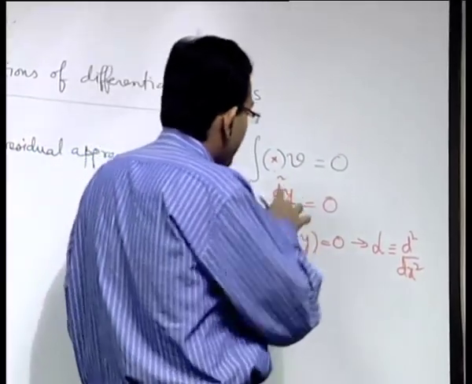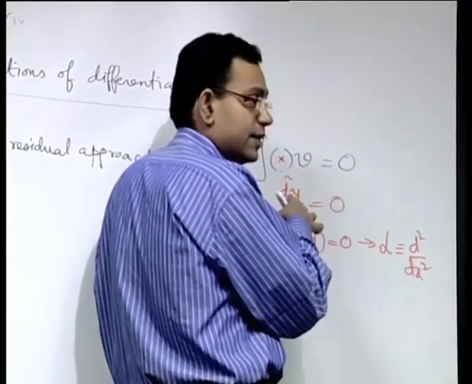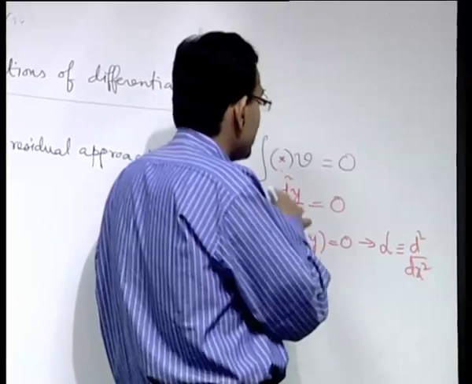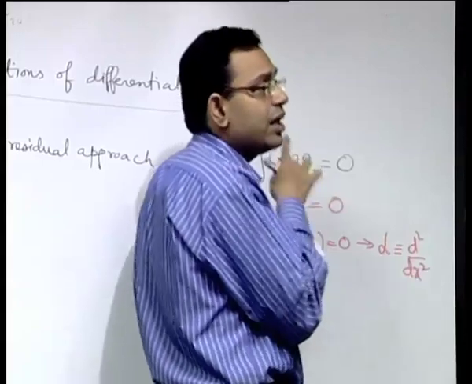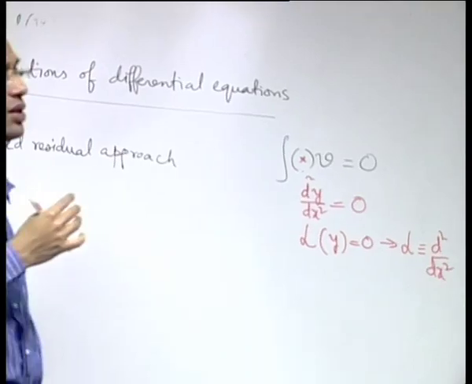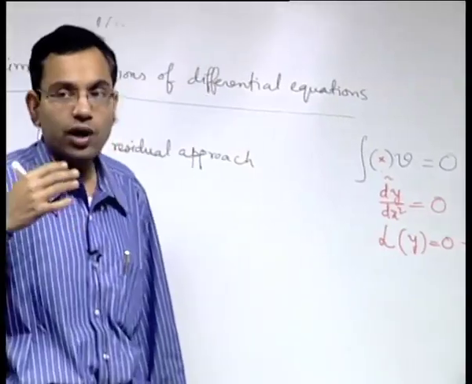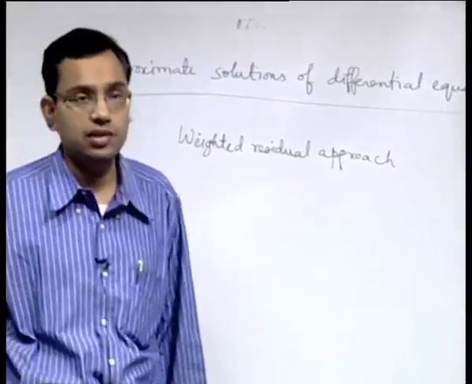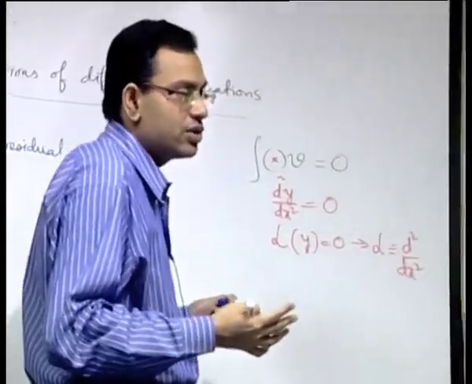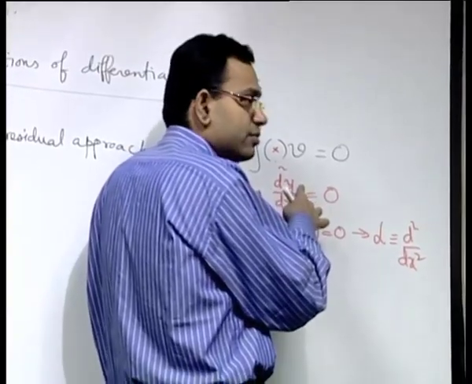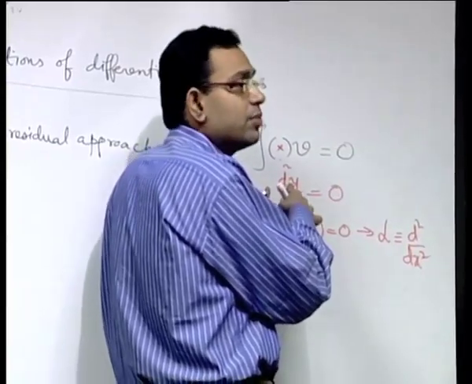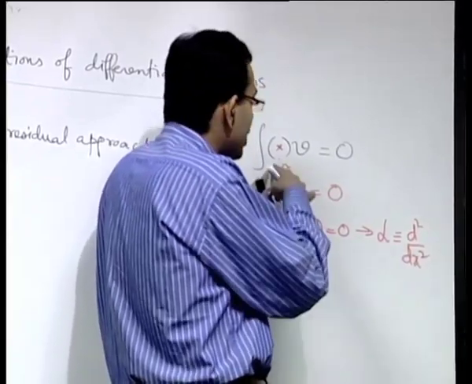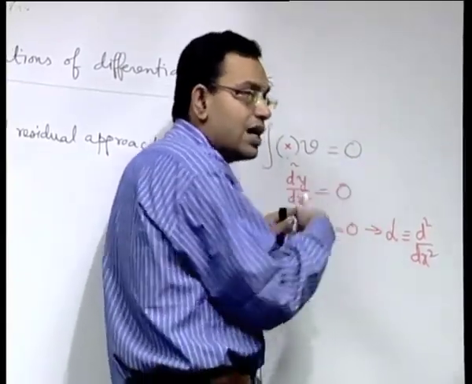Then the question remains: what will be this y? You want to solve for this y and you do not know it. So, you need some approximation to this y which you want to substitute in this integral, otherwise this will remain a differential equation. We want to convert it into some non-differential form, maybe an algebraic form. Why do we want to convert it to an algebraic form? Because we know how to easily solve algebraic equations, and in fact one can use numerical tools for solving them. So, to get an algebraic form, we can substitute y as an approximate polynomial. If you substitute y as an approximate polynomial, then d2y/dx2 will be another polynomial, which is the approximate polynomial differentiated twice with respect to x.